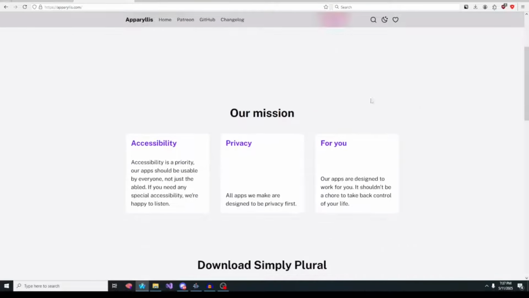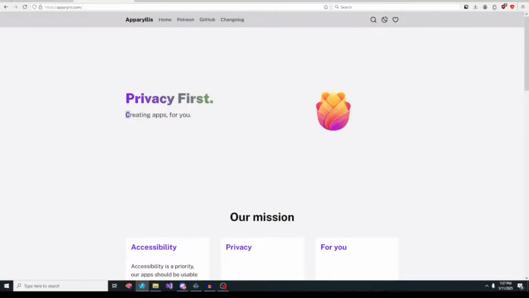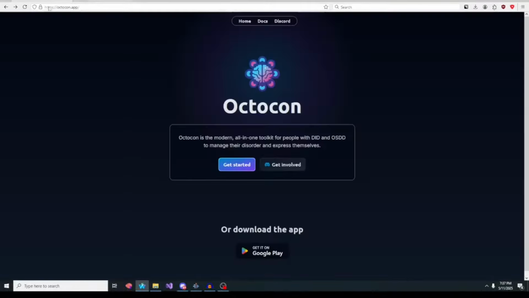Now, for a while, SimplyPL was kind of the only place you could go. It's kind of like the only thing that did this. Well, there was also PLKit, but no one actually tracks switches in PLKit. So I'm going to be trying this new app out, and I'm going to be seeing what I like, what I don't like, if there's anything different from SimplyPL, if there's anything that's the same, all that sort of thing. So yeah, let's get on to it.